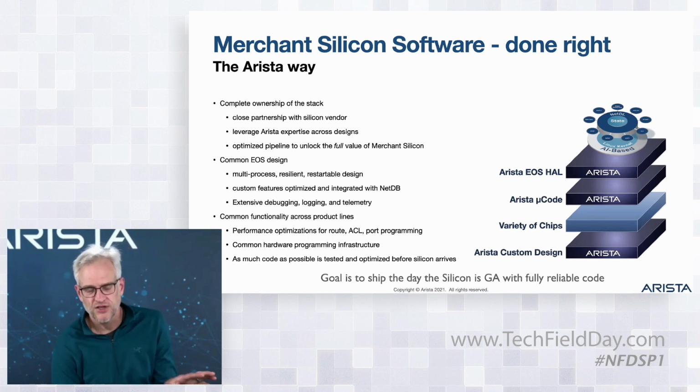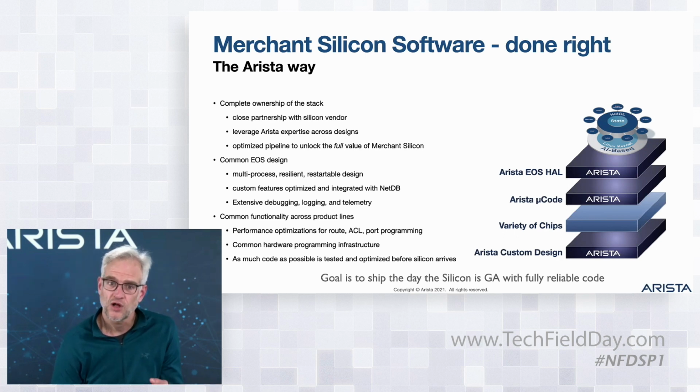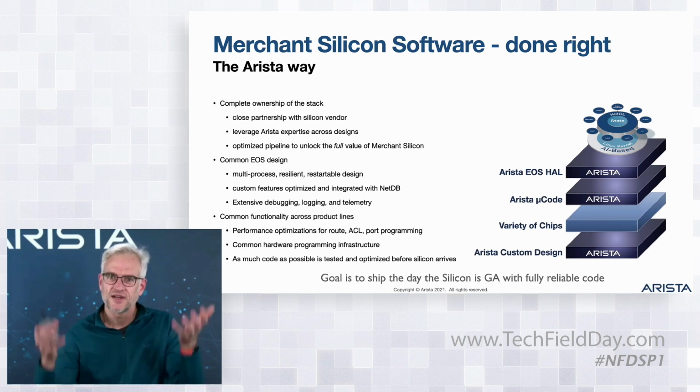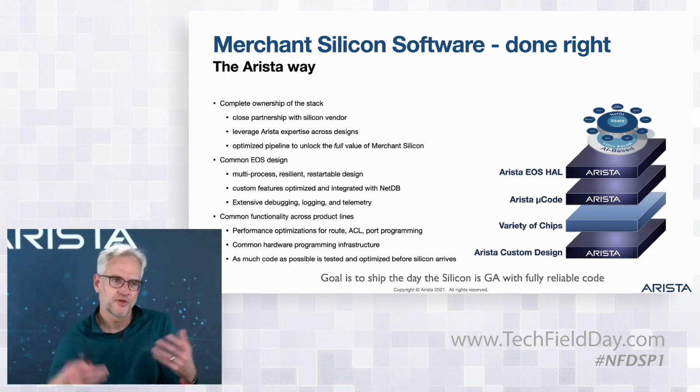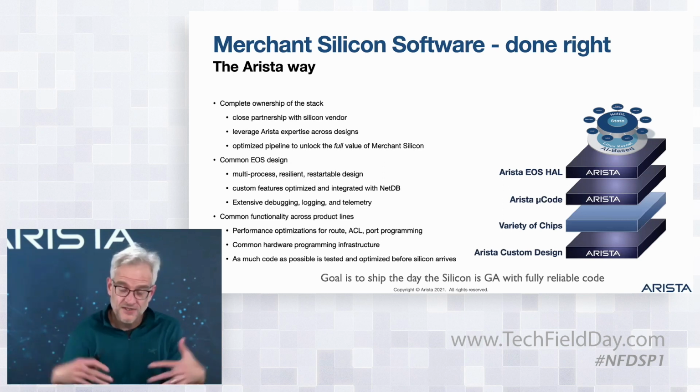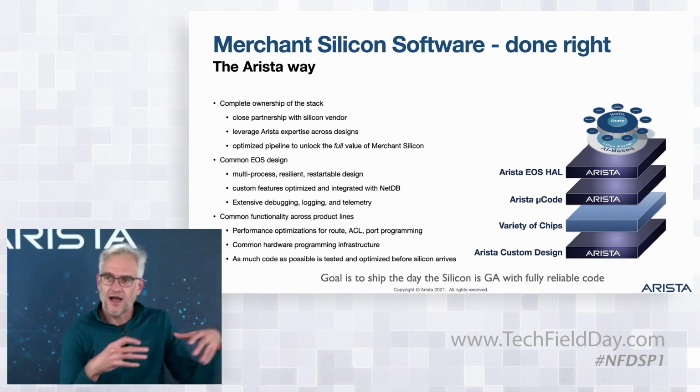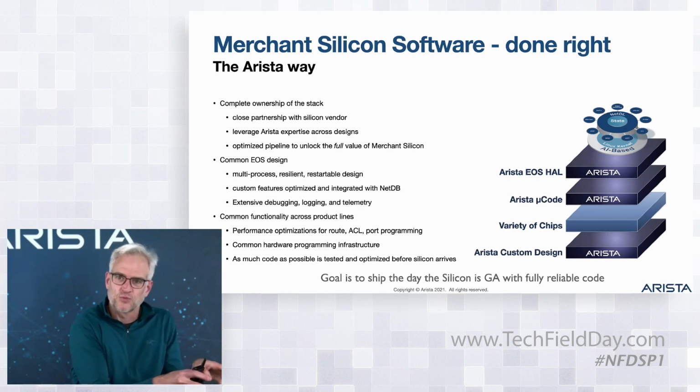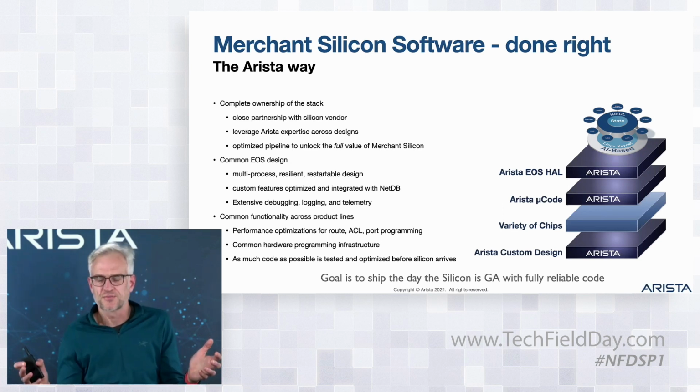That is super valuable for us because we get better testing, better quality, and we move faster. The library that programs the routing table on Tomahawk, on Trident, on Xpliant, even though the registers are different, the optimizations, the interaction with EOS, the data movement of the routing table, the restart handling cases, can all be common, and it's much better. We can have way more resources on it if we lift that code out of the chip-specific teams, which are much smaller, into shared infrastructure that's part of EOS.